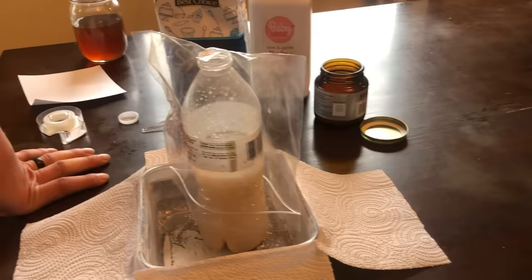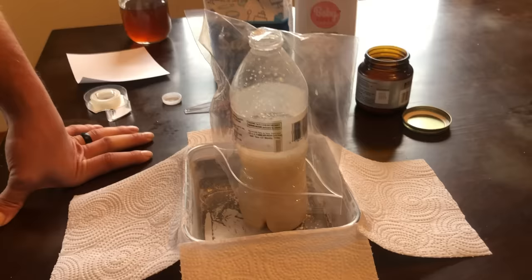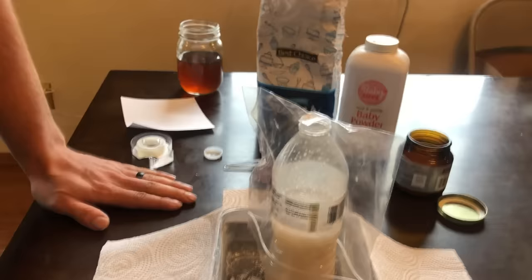We did it for two weeks. By the third week we didn't find any in any of the traps. We then waited about two weeks because there's a hibernation period for the eggs of a couple of weeks to a month. We waited a couple more weeks and set the traps again for two more weeks — caught a few tiny ones. After that we waited about a month, set the traps again, and we've never caught another one in the house. Now about every six months we run these traps — one in every room — to inspect and check for any babies or bed bugs. So far, no problems.